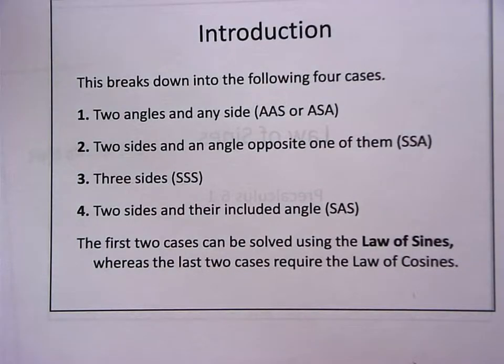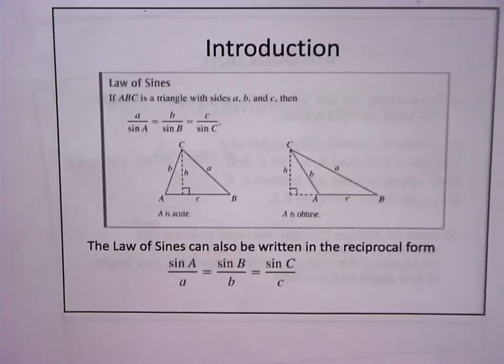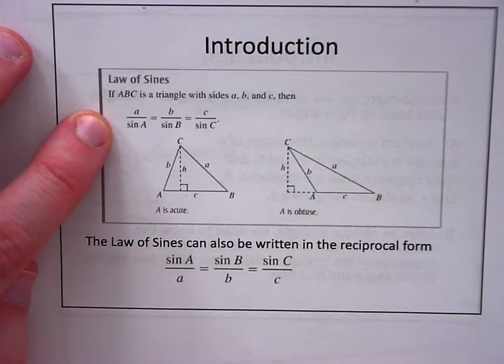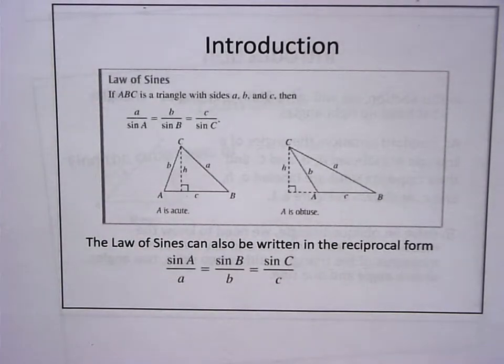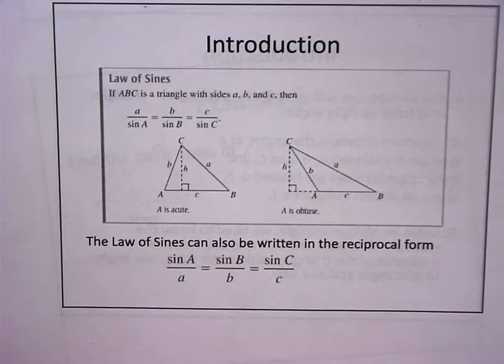3 sides, SSS, will work for law of cosines. That we'll talk about tomorrow. And SAS, the 2 sides and the included angle, again, we'll look at tomorrow. So, you can also flip the fractions. Since all those are ratios to each other, you can flip them over. I'll usually always set them up so I put the variable in the top left. That way you don't have to worry about cross multiply and divide or anything, but you can set it up however you want and solve.